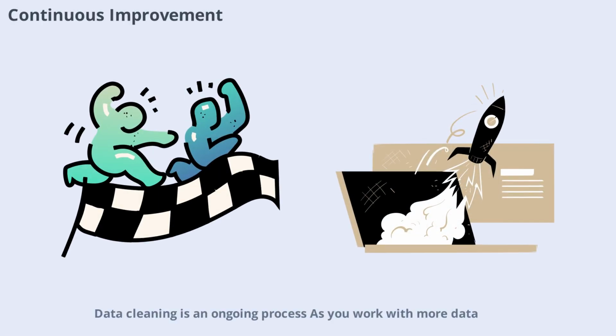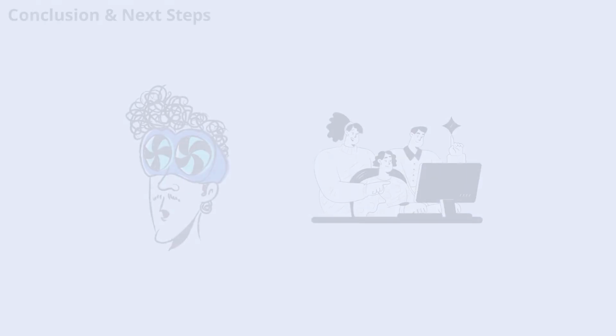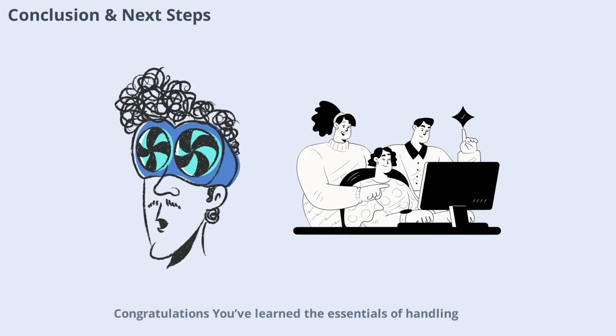Data cleaning is an ongoing process. As you work with more data, you'll discover new challenges and better solutions. Stay curious, keep learning, and always look for ways to improve your data cleaning skills. Congratulations, you've learned the essentials of handling outliers and missing values in data analysis. These skills are fundamental for anyone working with data. Keep practicing, explore new tools, and continue building your expertise. Clean data leads to better insights and smarter decisions.